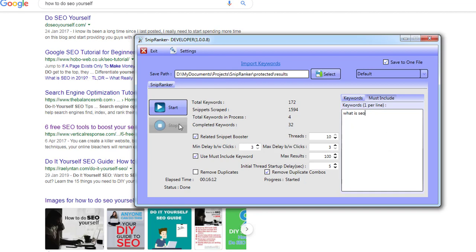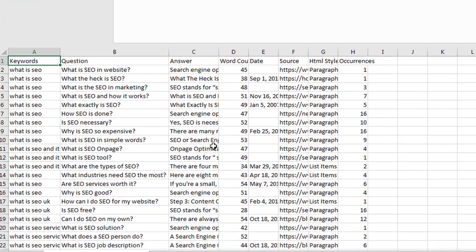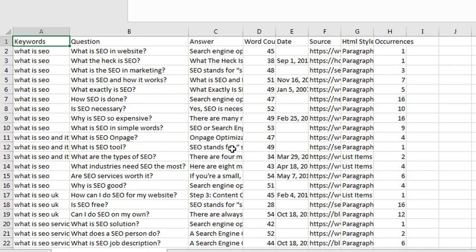And as you can see, I actually clicked stop here because it had so many more keywords to go through, so you can actually leave this on all night. You can leave it running on your VPS and really uncover those terms. But one of the things that we found, guys, is look, we've just uncovered 1,594 keywords. Now, how do we sort which ones we go after first? This is where one of the other new features that we added to this actually comes in. So let me just show you the results first, and I'll show you exactly what I mean by this.